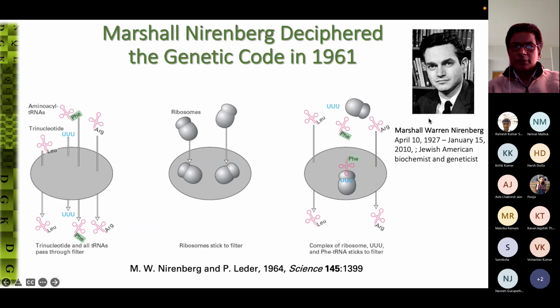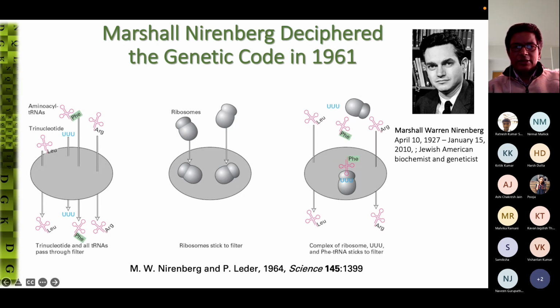So Dr. Marshall Nirenberg had joined there, and he was a young fellow at that point of time. And he was also trying to understand this problem. And so there was this conference, I forget the location, where all these big people were there trying to present their recent updates on their work on the genetic code. And he just had some preliminary results. And so he had gone there.